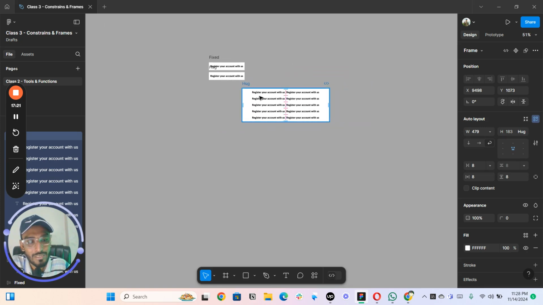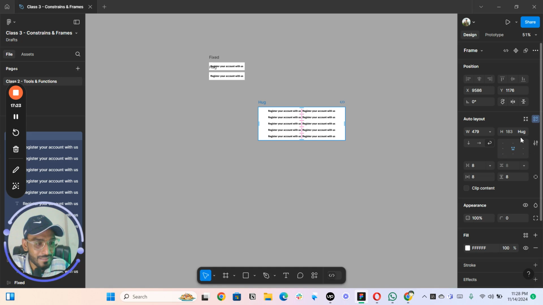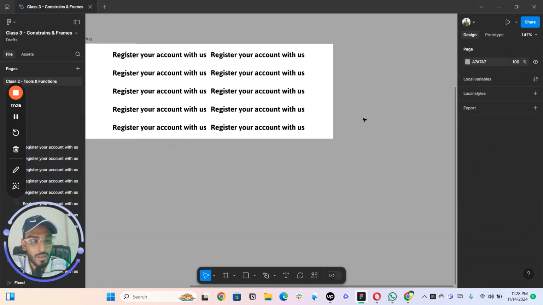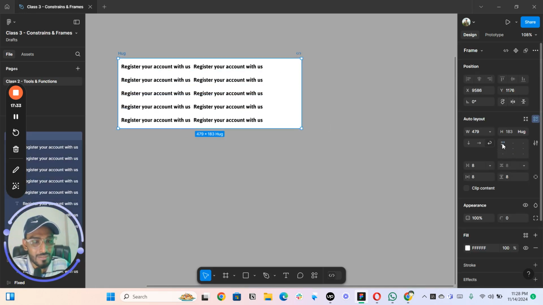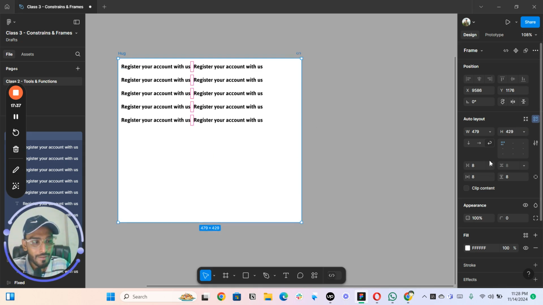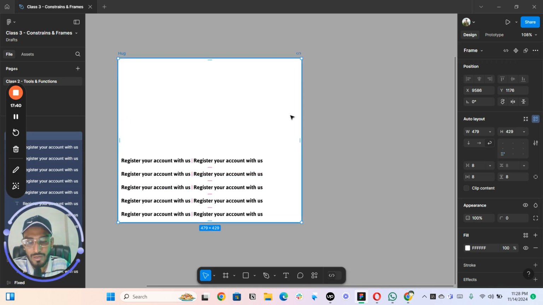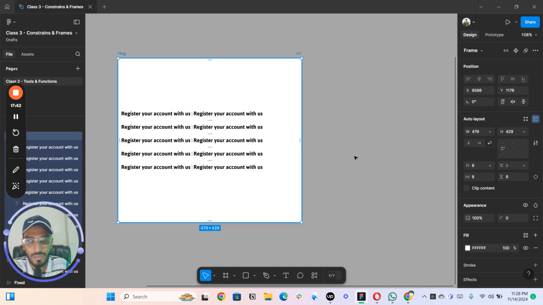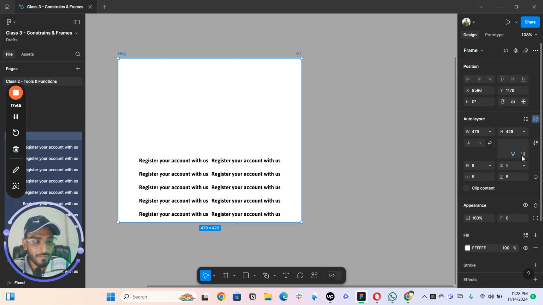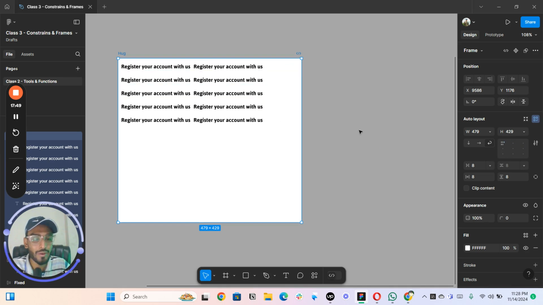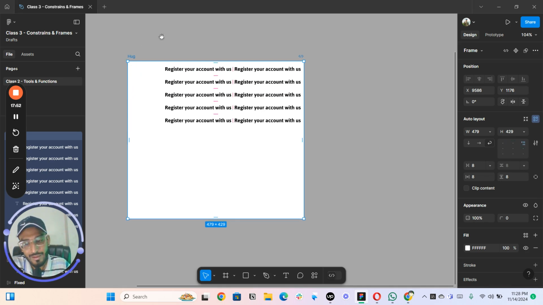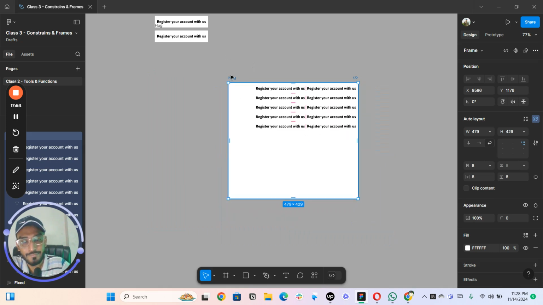Then one more thing, what is this thing, right? This is basically the direction of the thing. Currently you can see that these lines are in the center, right? So what if I click on this top left corner, it is going to behave like on the top left corner, right? And what if I click on this one, it is going to be right at the bottom, and in this case it's going to be at the center left, right? I hope you guys got an idea of how you can use these things, right? Okay, so I think this thing is pretty clear.